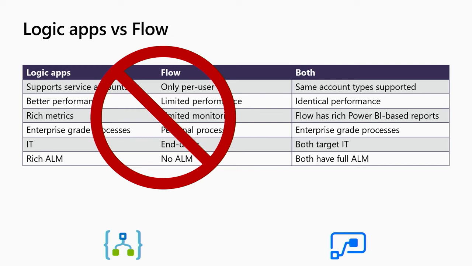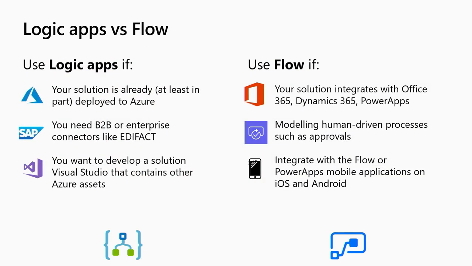So when you think about Flow versus Logic Apps, don't think about Flow as a worse version of Logic Apps. Think about what are the scenarios you're trying to accomplish. So at the end of the day, use Logic Apps if your solution is already in Azure. Logic Apps is almost certainly going to be the right call. You can deploy and manage those resources in Azure alongside your Logic Apps.